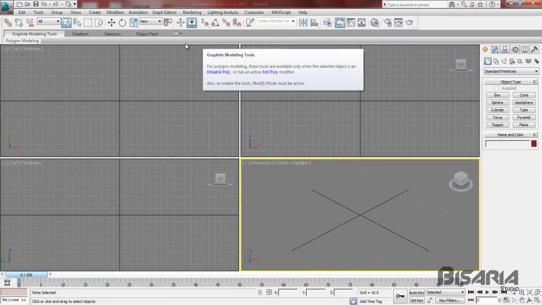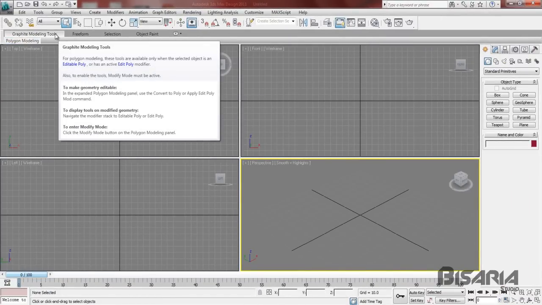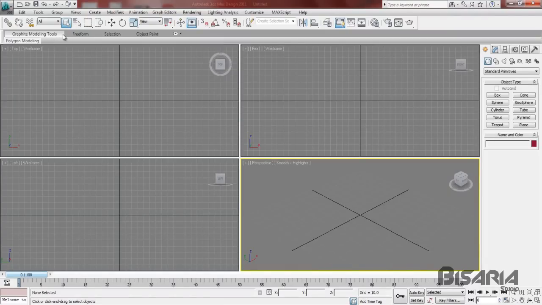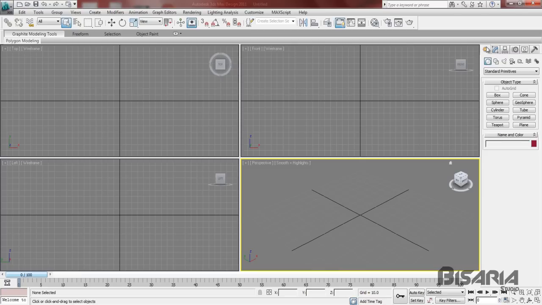Well, then you have the modeling ribbon here, which you will work with on some advanced levels: the graphite modeling tools, freeform, selection, object paint. Then you have this command panel. Actually, it contains some sub panels here: create panel, the modify panel, hierarchy, motion, display panel, and utilities panel.